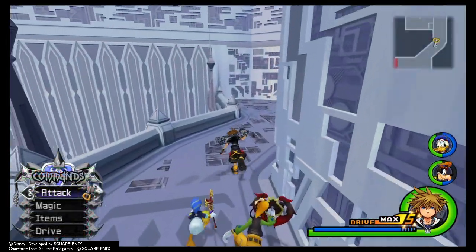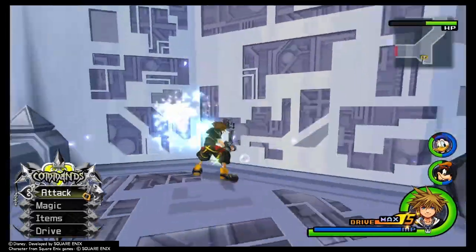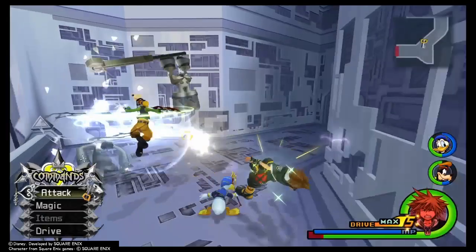So first we're going to look at Dense Crystals and Dense Gems. Now Dense Crystals are dropped by Berserkers and Dense Gems are dropped by Samurais.